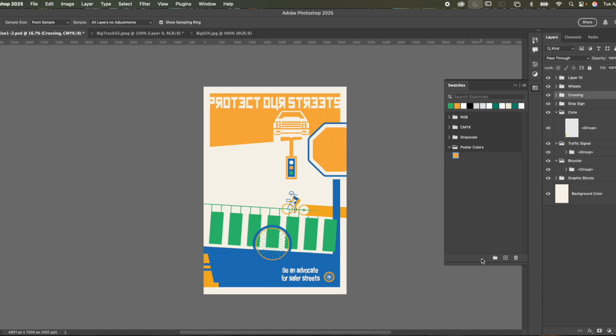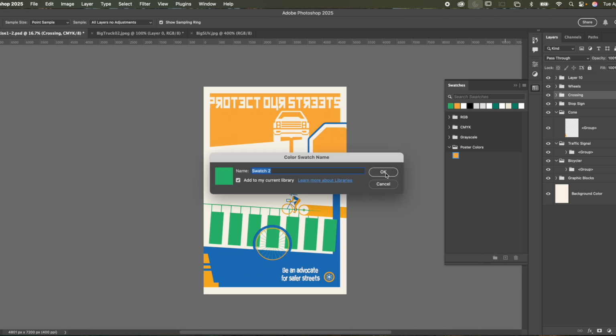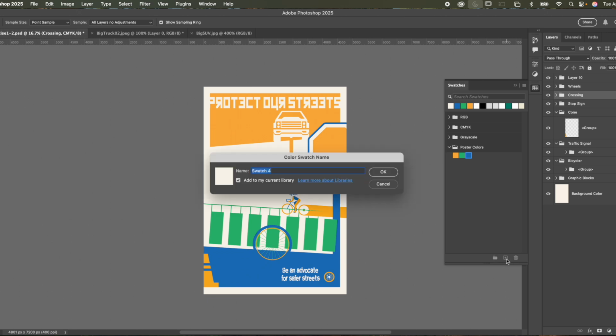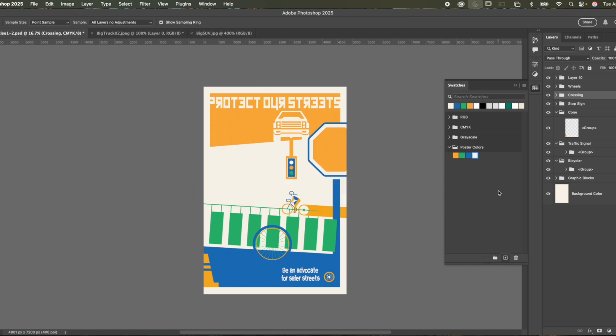But I'm going to go through and give myself a range of colors that I can work with. And you could also import some colors that you have saved from Illustrator. That is another option that you can utilize, but this is pretty quick and easy. All right, so we have our colors here, so we will use those later.